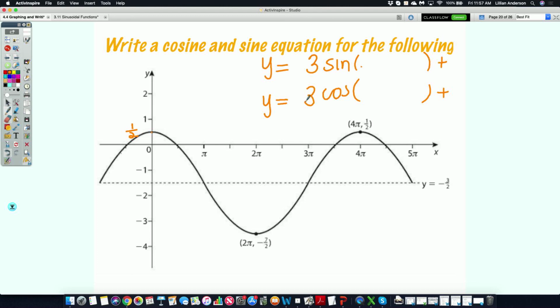Very good. Let's go ahead and find D, because that takes care of the y's and deals with the maxes and everything. Okay? So, find on person. What did you guys get for D? As in dog. The D is going to be the same whether it's sine or cosine. What's that vertical shift? Negative 1.5. So negative 3 over 2. What's the formula to find that? Max plus min divided by 2. Questions?